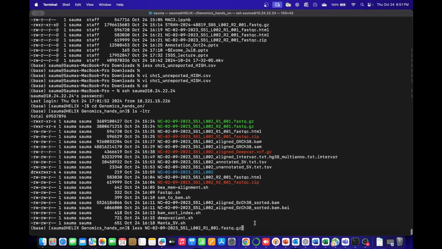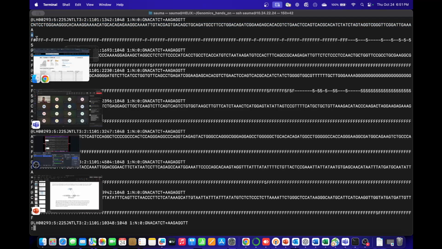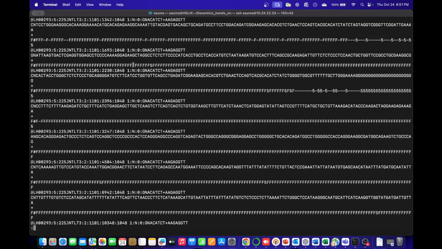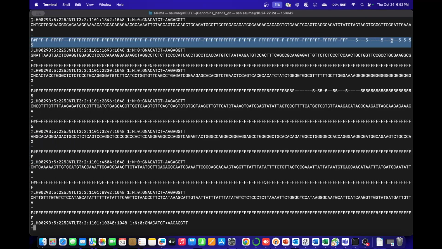So this is how the FASTQ file looks, as we had discussed. This one is telling you it's coming from read one, and this is your actual sequence that has been found. The addition sign means the sequence is connected to the next line, and this is your ASCII coded string of Fs and fives and dashes.